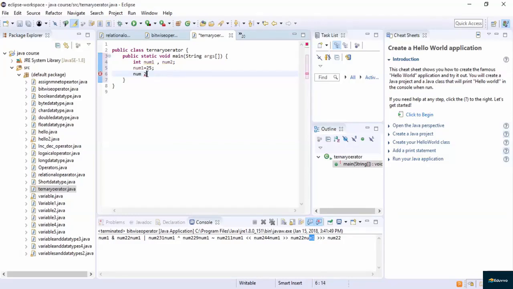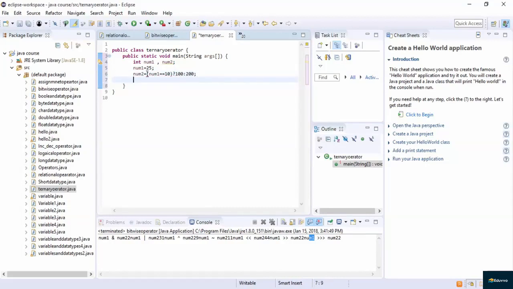So num1 is not equal to 10, that's why the second value after the colon is assigned to the variable num2. So num2 is equal to num1 and its second value, which is 10, and then here I write 100 and 200.